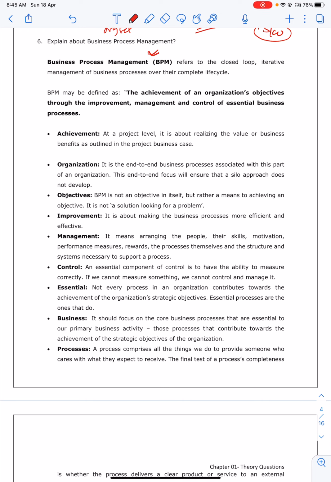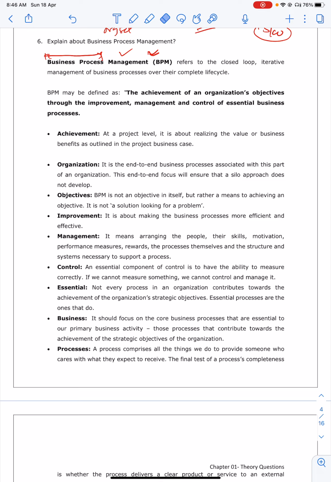So we completed what is a process. We completed what's the business process. We are done with the differentiation of function-based organization and process-based organization. We completed what do you mean by business process flow, and we are done with what are the different stages that we have in business process management. Now we'll see what is business process management. Up to here we studied what is a business process. We already know. Now management is added.